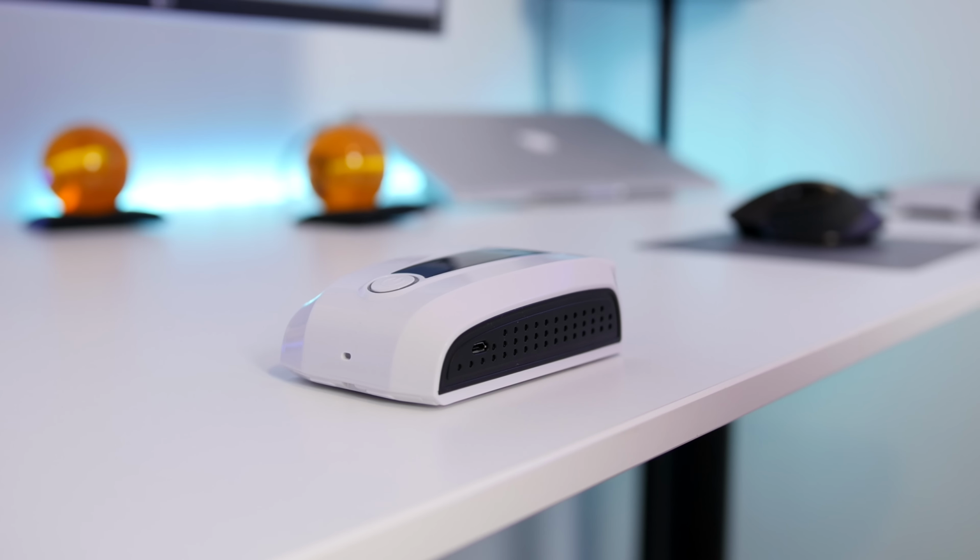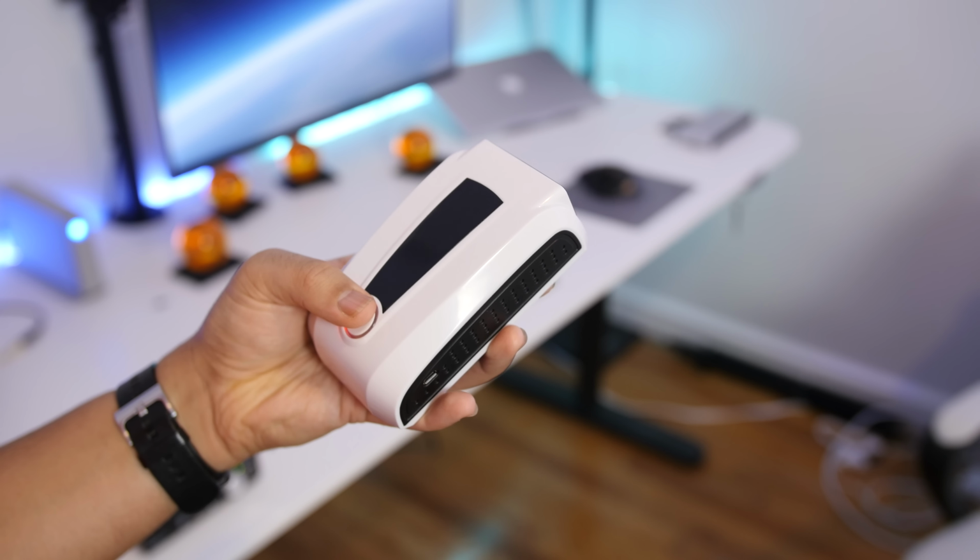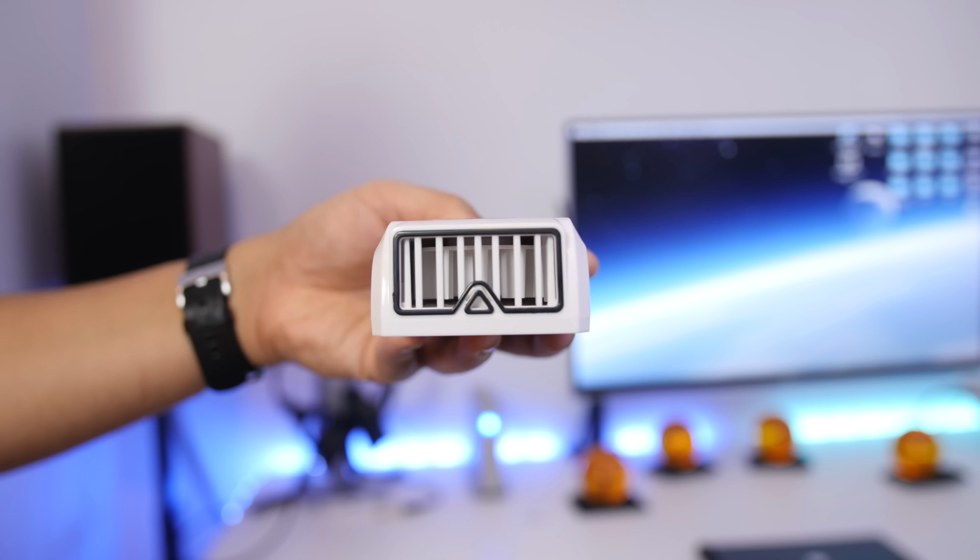Alright, so now how many times have you been sitting in a hot classroom that just felt like a sauna? Yeah, we've all been there, but instead of fanning yourself, this spaceship looking thing might help. This is the Mini Coolie. It's a portable desktop fan with 2-speed wind power. It pumps out pretty cool air and has a considerable amount of airflow.